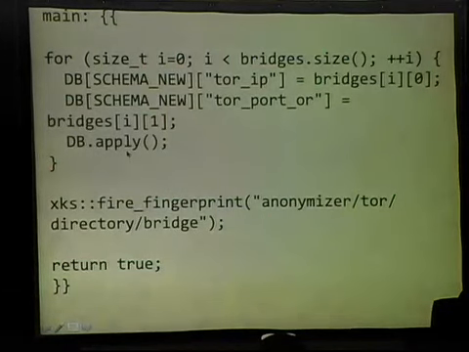So that regex then causes C code to be executed. That regex has these things called captures, that when you put parentheses in a regular expression, grab everything between the parentheses. So it grabbed an IP and a port number. And what we see here in this code is that it takes that data and sticks it directly into a database. So until this point, we've been using APIs where fingerprinting, like fingerprinting an email, causes metadata to be attached to that email. So that email can then be queried and pulled up by an analyst.